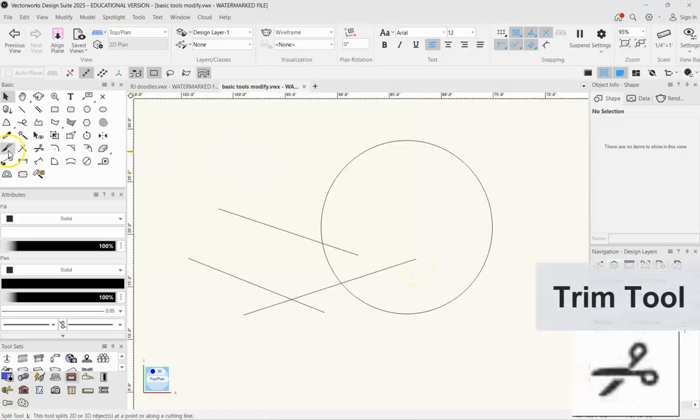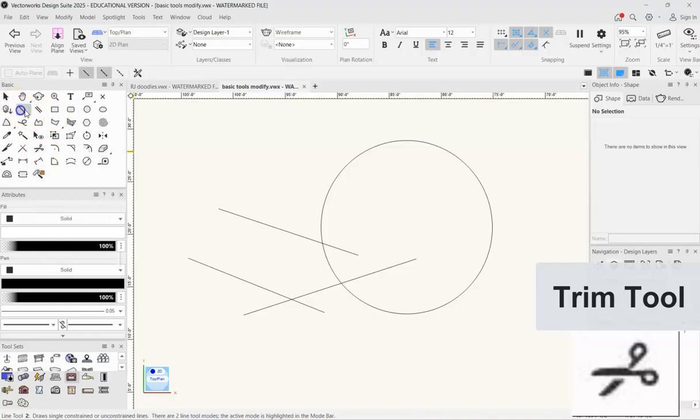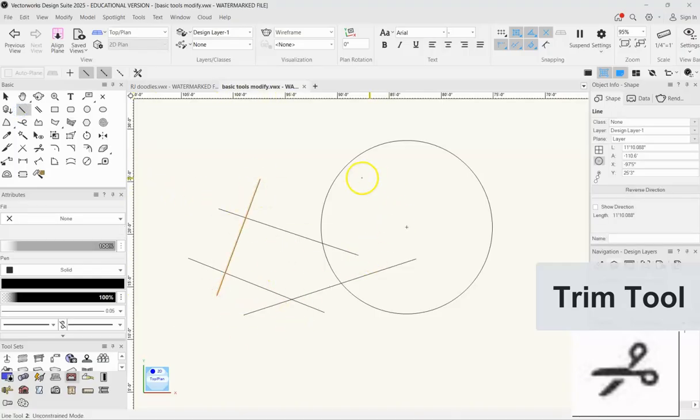Similar to the split tool, we also have the trim tool. What this allows us to do is to clean up lines. So say you're working on some interesting geometry here, and you want this whole thing to be one nice looking shape. You can draw your lines however you like, and then you grab your little scissors, the trim tool here. And what this does is it lops off the ends of these extra lines wherever they intersect. So for example, if I were to click there, it cleans that one up, cleans that up, and so on.